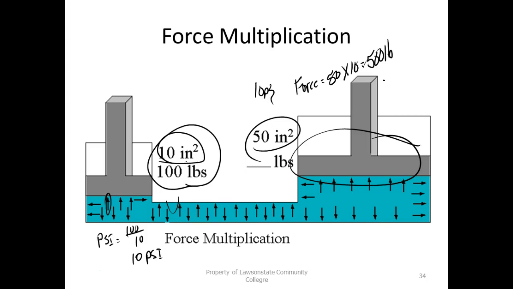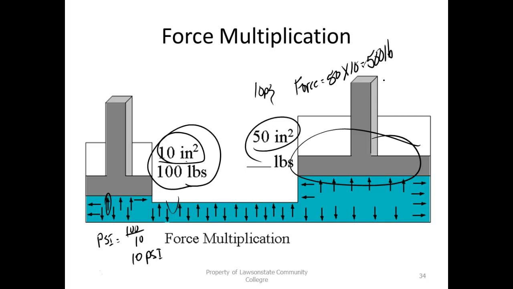So what we do on our output side is we just use a bigger surface. So if we use a bigger surface and we're putting so many pounds per square inch, so if I'm putting 10 pounds per square inch, and over here I've got 5 square inches, then I'm developing 500 pounds of force.